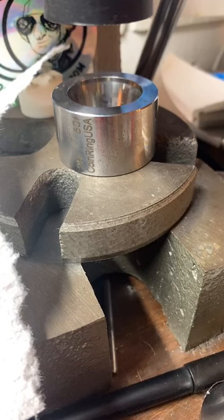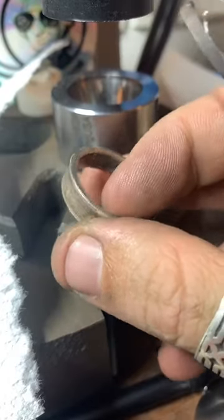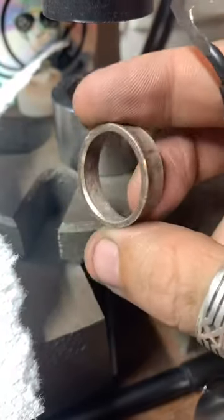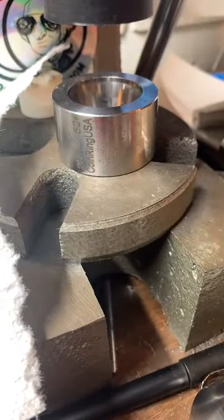So we're just doing a little bit of back and forth here, from the stretcher to the reducer. And I'm also going to cut away a little bit of this edge right here on the inside. There was just a little bit of a lip on here. You see where it's shiny? So I'm just going to cut the rest of that little lip off. There's not too much of one on these half dollars.